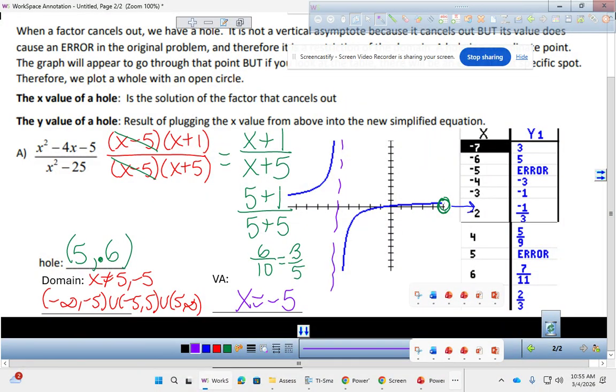So we do vertical asymptotes after holes. And that can be kind of confusing. So it's factor the numerator and the denominator, find the restrictions. Sometimes kids will cancel out the hole and then not use it for a restriction. So I always say find the restrictions before you cancel anything out. Then if there is a hole, you're going to find the coordinate for that, and then you'll find the vertical asymptote with the new equation. There's only one. All right? You can see holes in your calculator with errors, just like you can see a restriction, but it's not going to show up in the graph as an asymptote.